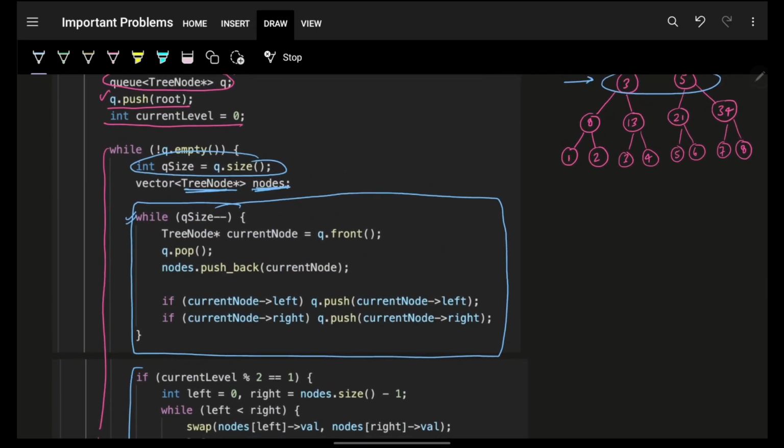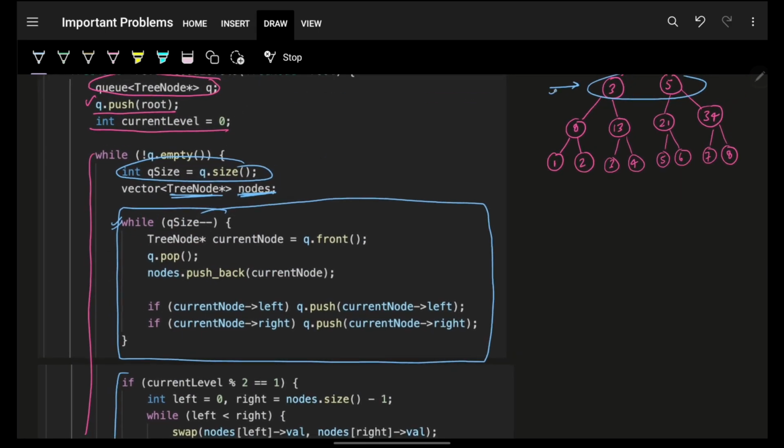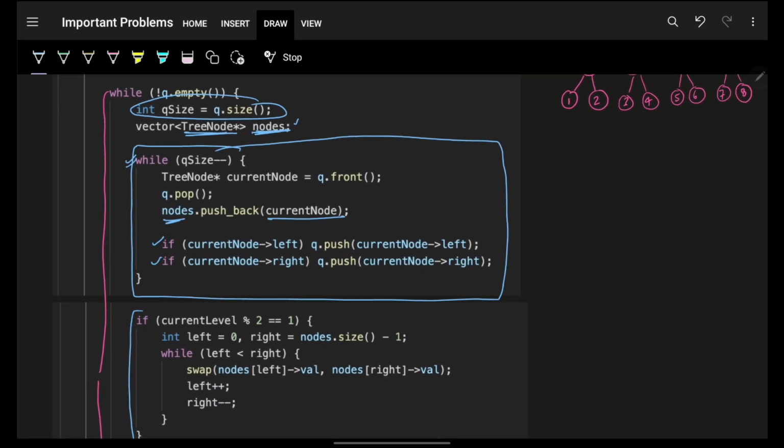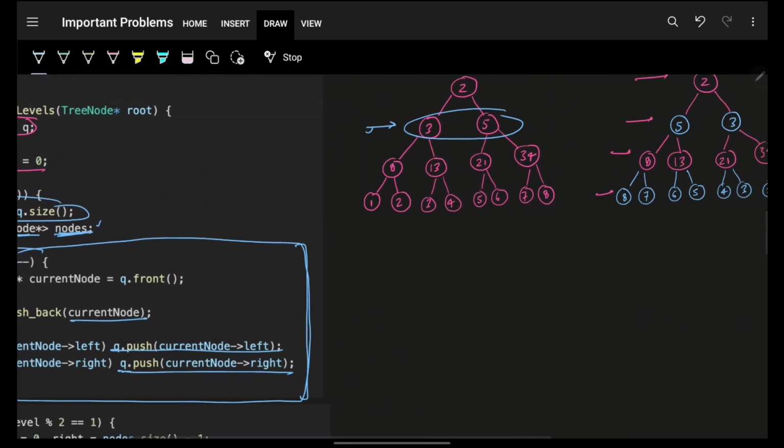So I will push all the nodes in the current level inside a vector. I push the current node inside a vector, and then I push its children into the queue if they are not empty. Let's say my queue right now has the elements 3, 5.